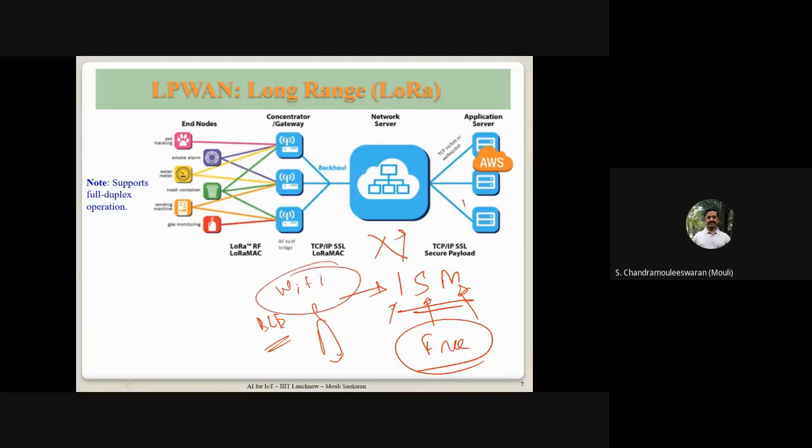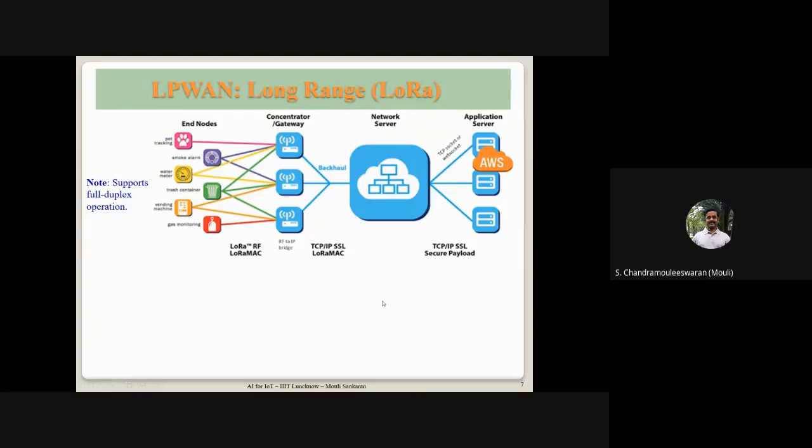That's why we are able to keep our Wi-Fi router and transmit in our area, because it belongs to the ISM band. You don't need to pay for using your Wi-Fi, except for the service provider. You don't have to pay the government. So this is also using such a band.